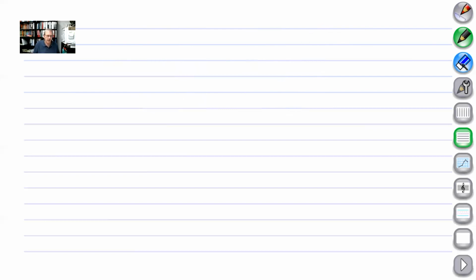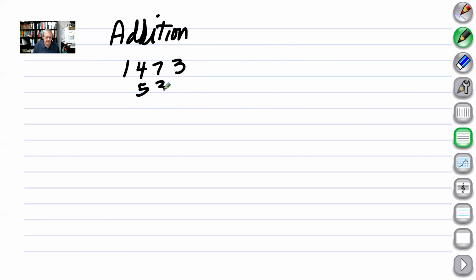Okay, let's talk a little bit about addition. Again, you're going to practice these, but you might do them on a calculator. The only thing I found that's really hard about adding numbers together is that sometimes it's hard to keep them in columns. Okay, 1473. I'm going to try this problem. I'm going to add to it 536. I'm going to add to that 875. Let's try to write it wrong. And I want to add to that 88.